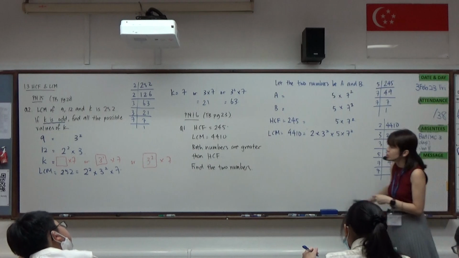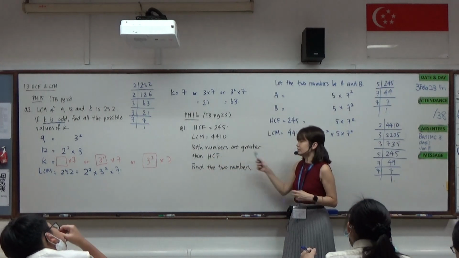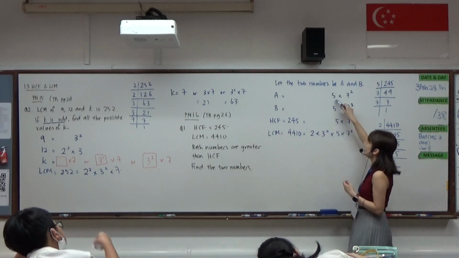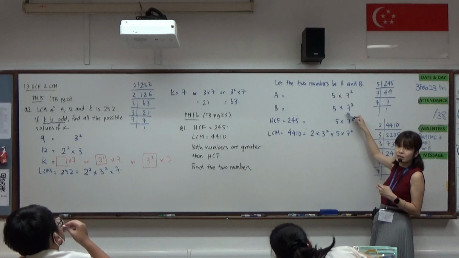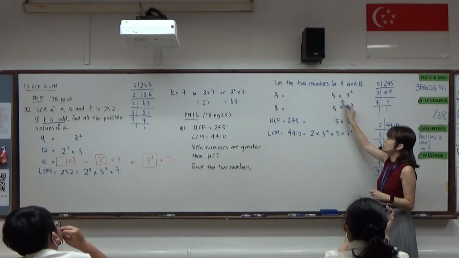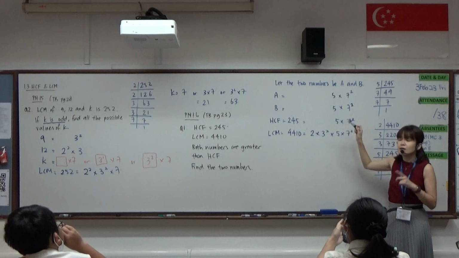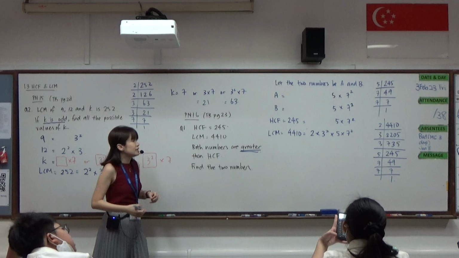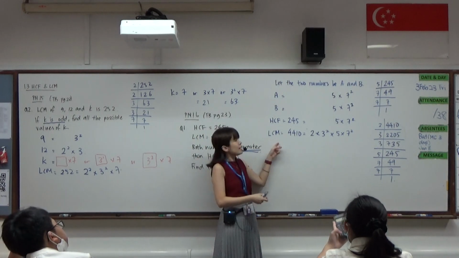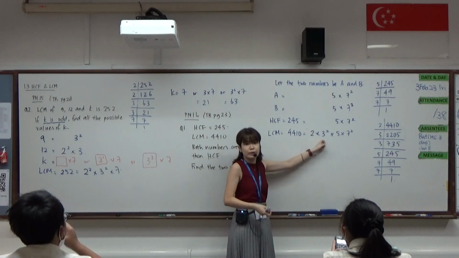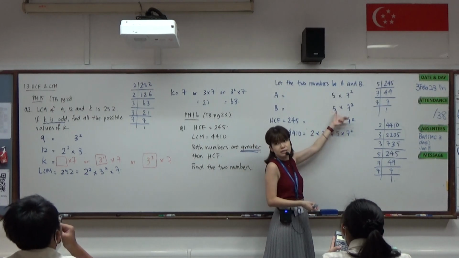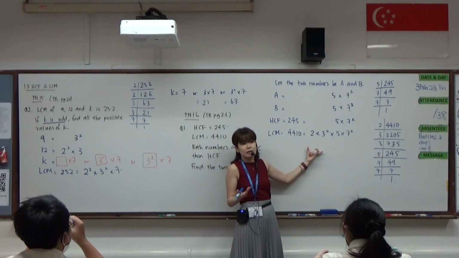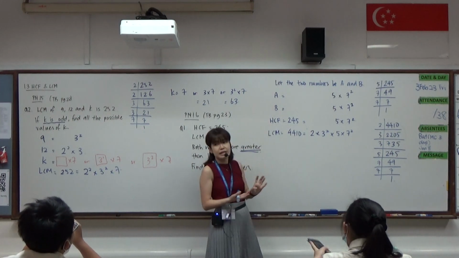Now the question actually says that both numbers are greater than HCF. So for A and B, I now have the HCF inside it already, but A cannot be equal to this, B cannot be equal to this, because the question says greater. So now we have to look at the LCM. LCM has these numbers 2 and 3 square. 5 and 7 square are already settled since we have them inside here already. It is this 2 and 3 square. It must have come from somewhere, so it must have come from the numbers A and B.